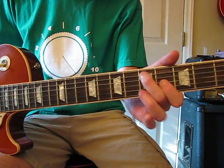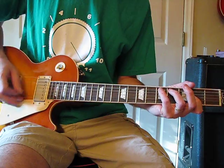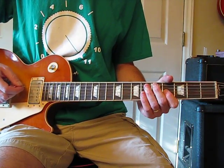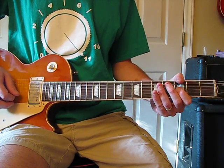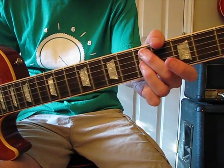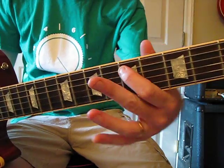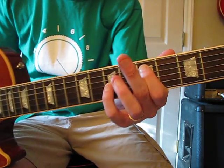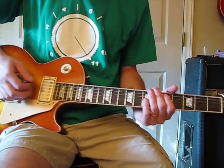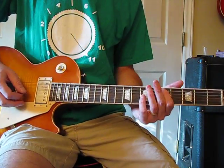By now I've switched fretting that A-string at the 5th fret to my middle finger. I usually start with pinky, then switch to ring finger, then to middle finger. All you did on the G-string was walk up, and then it's up to this — where both are at the 5th fret on the A-string and the G-string. Then my pointer finger is on the A-string at the 5th fret, and my pinky is on the G-string at the 7th fret. I'm still only plucking the A, D, and G strings — sometimes muting the D-string in the middle.